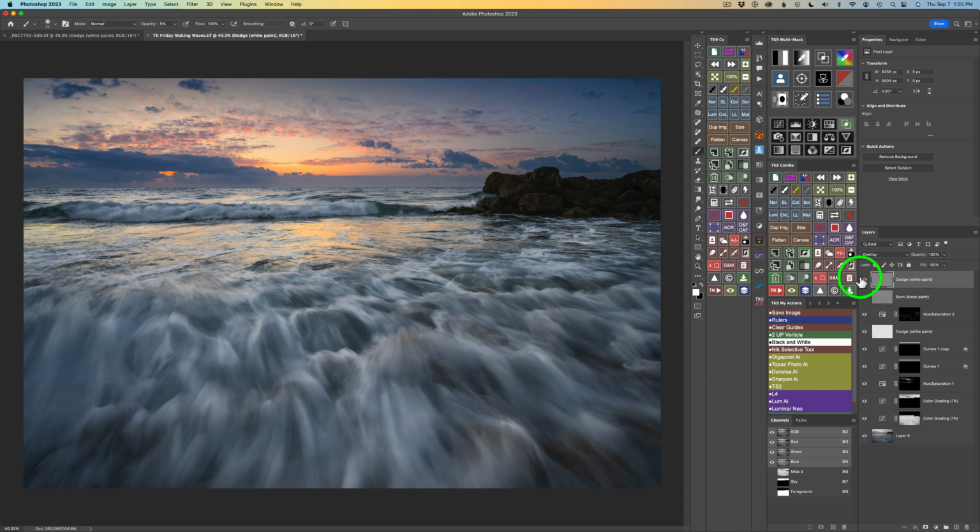Okay, I'm going to stop the video, finish this off, and I'll get right back. And I am back. So right now you don't see the freehand dodge, but now let's turn this layer on. So here it is with the dodging. What do you think? I mean, it really adds just some little areas you want to bring out.